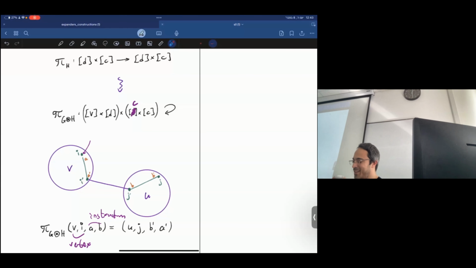So I and J are going to be the neighbor's names, and A and A prime are even smaller, the instructions within H. So the Ath neighbor of I in H is I prime, and going back you go back with A prime. Then we don't need an instruction, just do the unique step you can do in G, namely the I prime neighbor of V is U, and you go back using J prime. Then use the second instruction B to go in H from J prime to J. So J is the Bth neighbor of J prime, and the way to go back is using B prime.